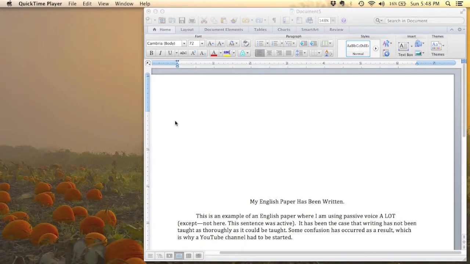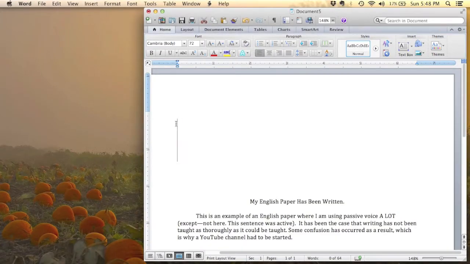Now you may have encountered active versus passive voice before in the form of your teacher writing on your paper in big red letters, "pass." You probably figured out that they're not passing on your paper entirely, they're just seeing that you're using a lot of passive voice. So let's start with some definitions.